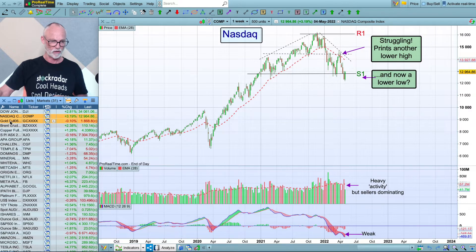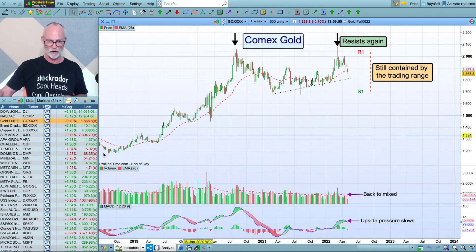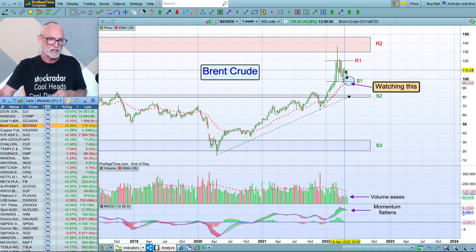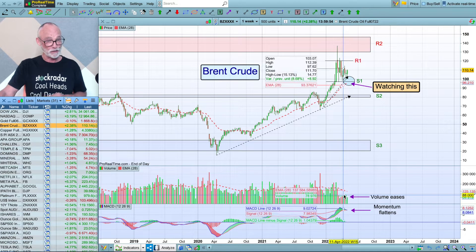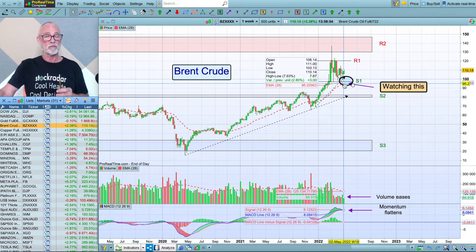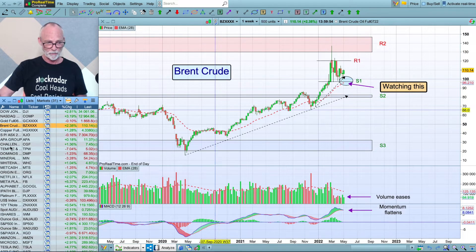Gold has been just range trading — it's come back up to its highs again and not doing much, just stuck in a boring old range you can't do much with. Brent Crude is still levitating pretty well, had a good night last night. I'm still watching this area for a breakdown because there is a bit of volatility here, which tends to happen at highs, though volume has gone right down — which is a contradiction. Volume going down suggests a correction; the volatility suggests a possible top. All you do is watch your stop: if it goes off, out you get; if not, you hang on for the ride. Crude is holding up okay at the moment. Copper also can't do anything — it came back to support pretty quickly and will probably get back to R1 again at some stage.